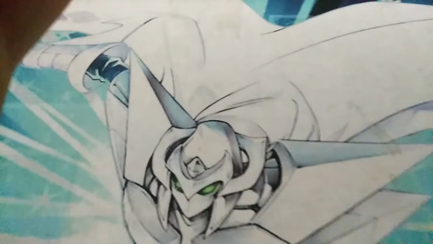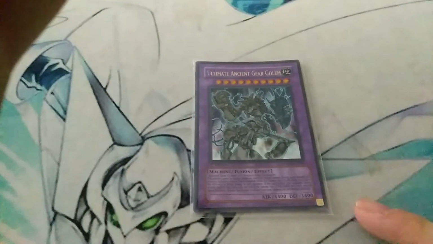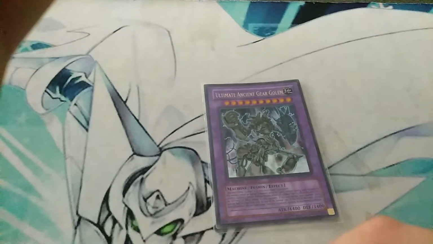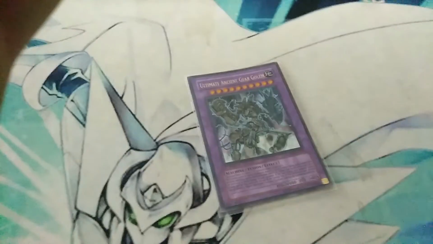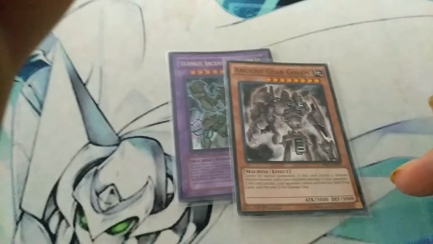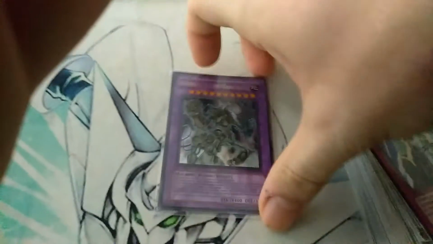On the fusions, I'll play one Ultimate Ancient Gear Golem. What Ultimate Ancient Gear Golem does is my opponent can't activate anything towards him. So what he does is, if he were to be destroyed by battle or by card effects, I could special summon an Ancient Gear Golem from my graveyard straight to the field. So that is my deck profile of Ancient Gears.